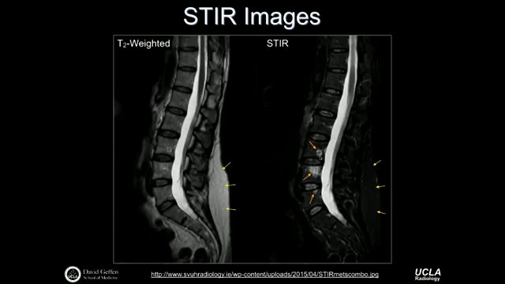And you say, okay, that's something that doesn't have a short T1. Fat's the most obvious thing that has a short T1. Contrast enhancing things also have short T1s if there's contrast in those tissues. So now you know there's something in this vertebral body that isn't fat and is probably unexpected, and in this case could be tumorous.